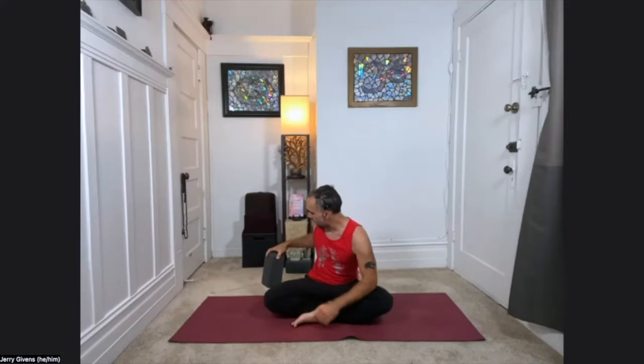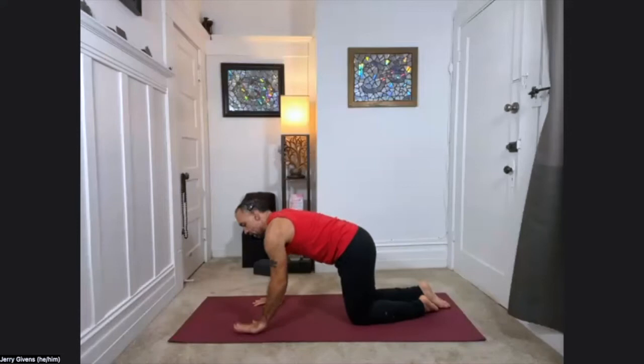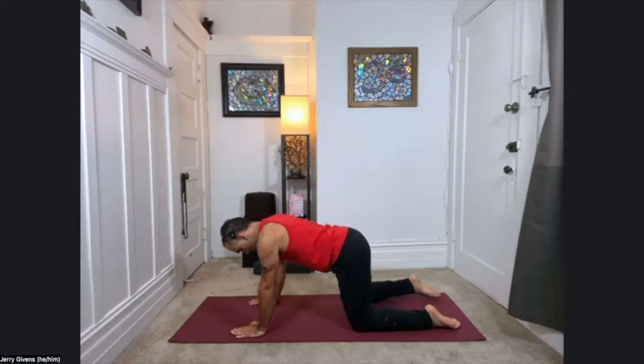So today we're going to get started on our hands and knees. So go ahead and move any props you have off to the side and come on up to table pose. So bringing your hands underneath your shoulders, your knees underneath your hips or slightly further back. Let's start with some subtler movements and build from there.